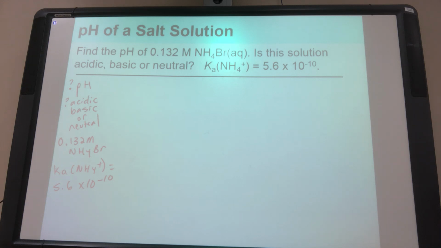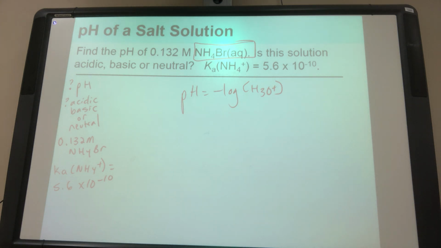So I'm looking for pH. Your first thought is, okay, pH is equal to negative log of the H3O plus concentration. That's what your first thought is going to be. Well, the only way you could plug a concentration directly in here is if it is a strong acid. So then I have to ask, what is this? This is either an acid, a base, or a salt. Those are my three choices. I've got to figure it out. Is it an acid, is it a base, or is it a salt?